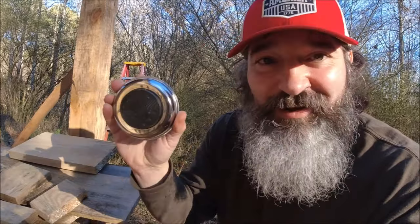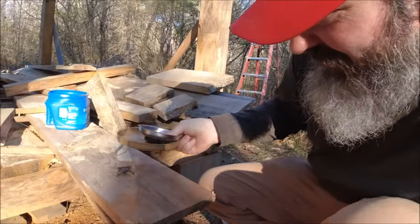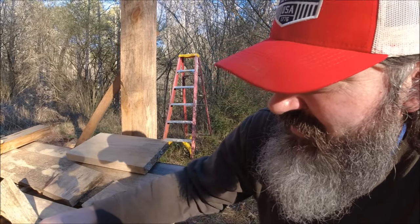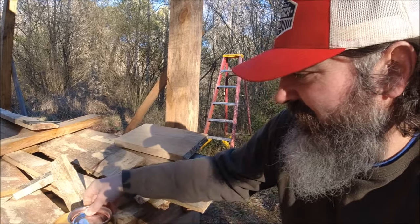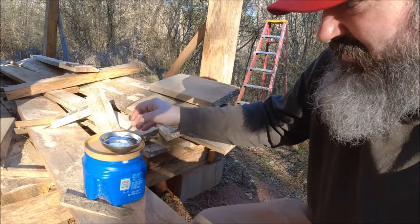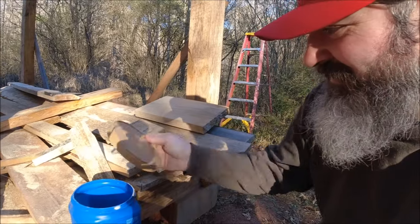Once you get them all up you do have to rake them off, but let me show you another little hack. All you got to do is take the lid from that coffee can - that plastic lid - put your magnet on one side, and then just take it along and pick up whatever nails you drop. Then the easy way to get them back into the container: just put it down, take your magnet off, and the nails drop right into the coffee can. That's pretty slick.